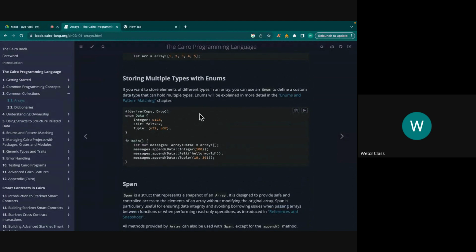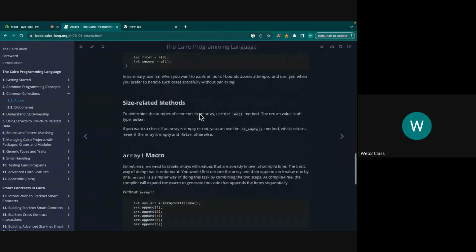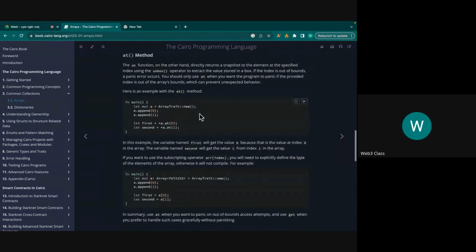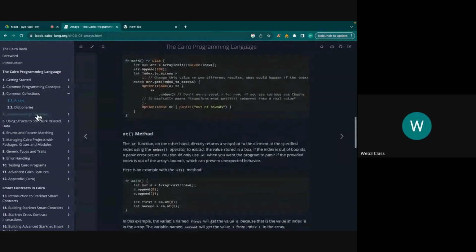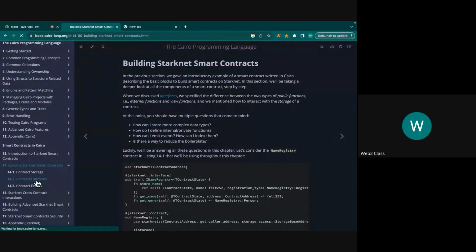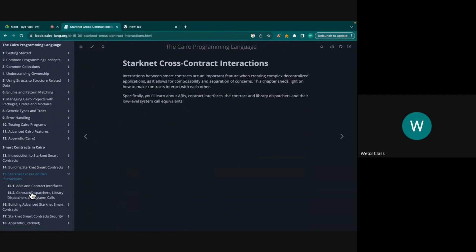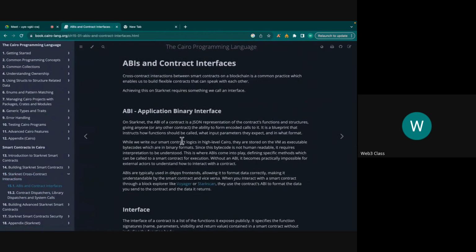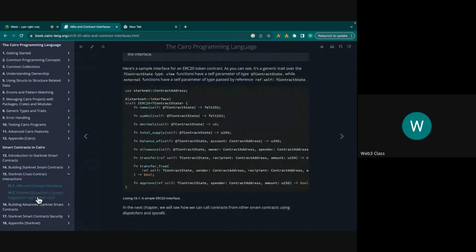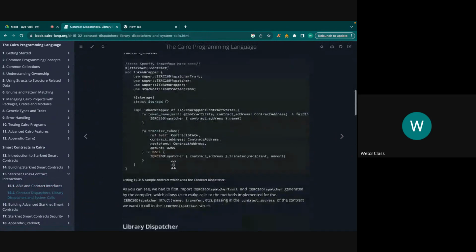I'm trying to see how to return an array. If anyone has seen it, please let me know, so we don't waste so much time.